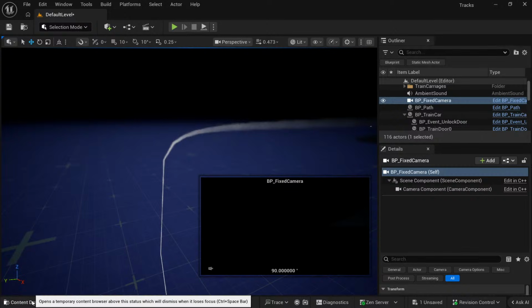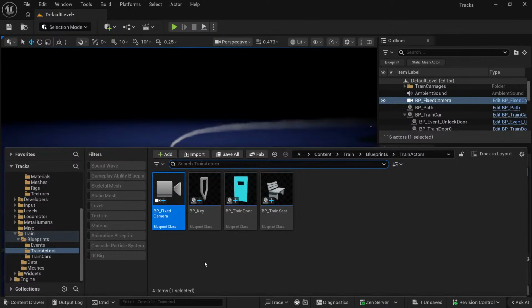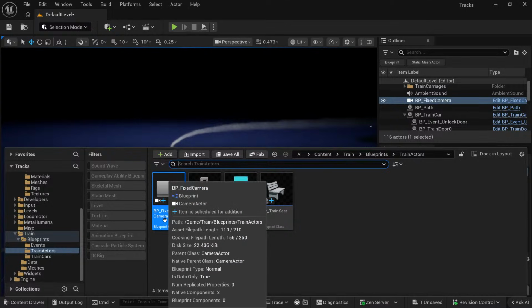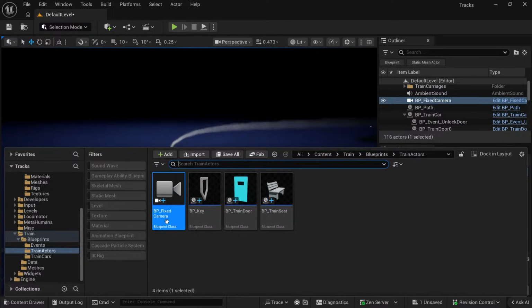And then I need a secondary. We should call this input camera.